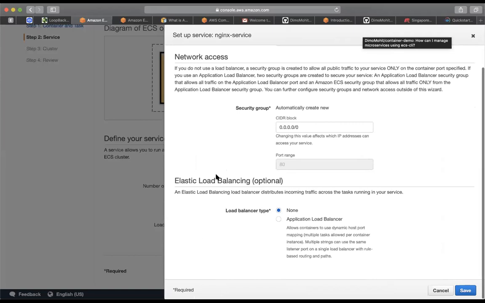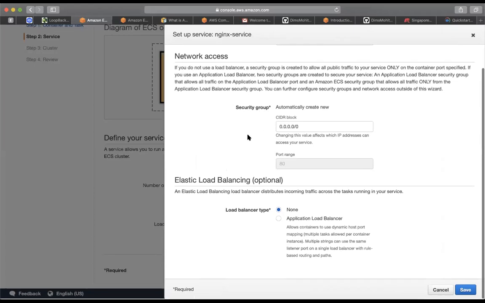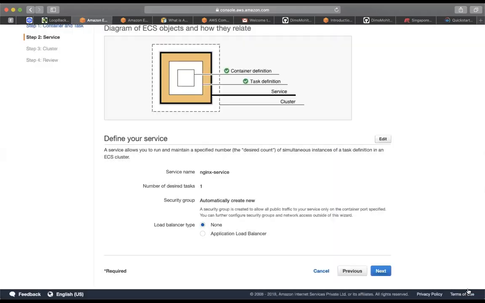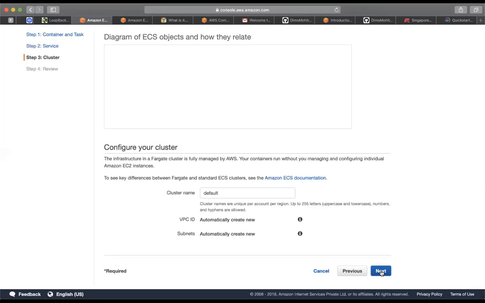Okay, so whatever I'm selecting is kind of free, but yes, it will be paying. I'll be paying very less. I'll discuss the pricing model in like 5-10 minutes, so hang on there. So this is our security group definition, and here I have not selected any load balancer. I'll click on save, and then we'll move to next.